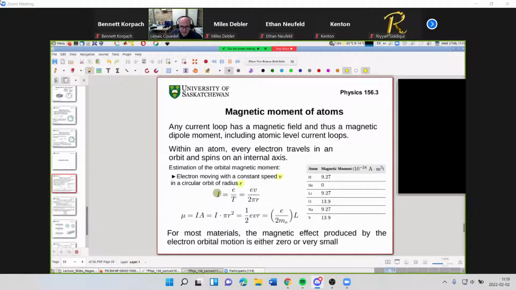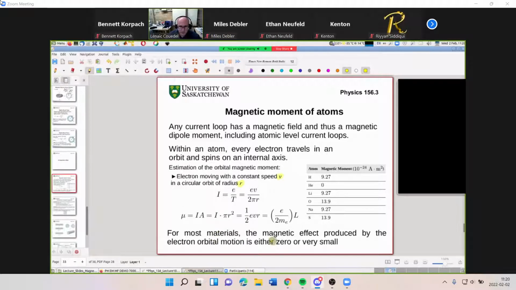You can combine with the previous results and you will obtain mu equals 1/2 of the elementary charge times the velocity times the radius of the trajectory. And it's just e times 2 divided by the mass of the electron times the angular momentum of the electron. I don't know if you've seen what angular momentum is yet in your mechanics classes. It's not very important. The only thing you have to remember is electrons are orbiting around their nucleus, therefore they produce a magnetic field, which is non-zero.